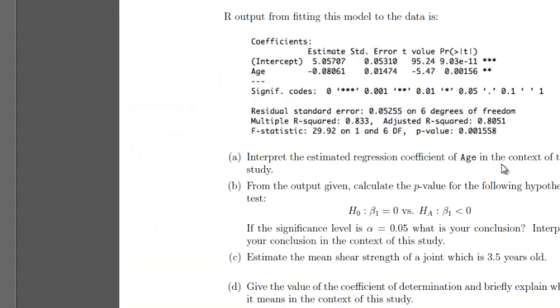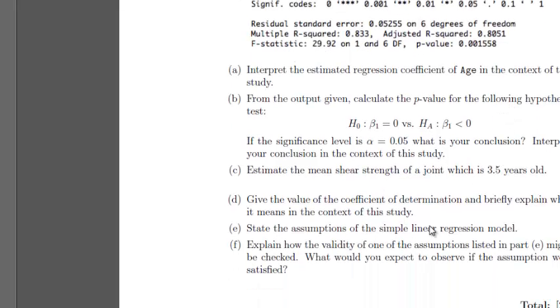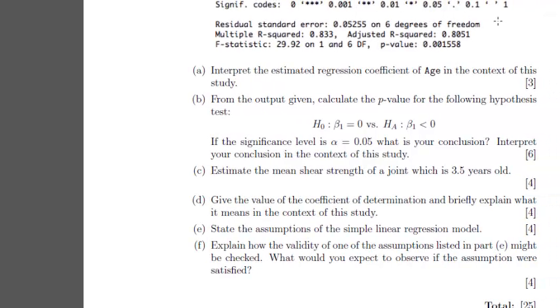The question here asks what you would expect to observe if the assumptions were satisfied. If the assumptions were satisfied, then we can conclude that our linear regression model is perfect, that there is no flaw in our linear regression model. So our model is perfect. That's what we can assume. This simple linear regression model is without any flaw. It is perfect.